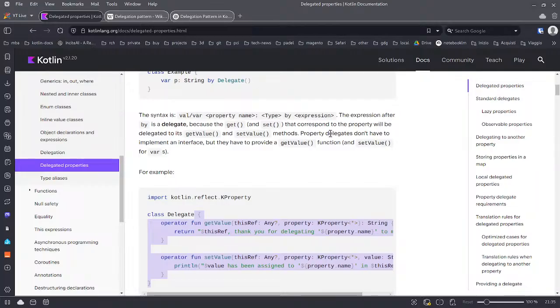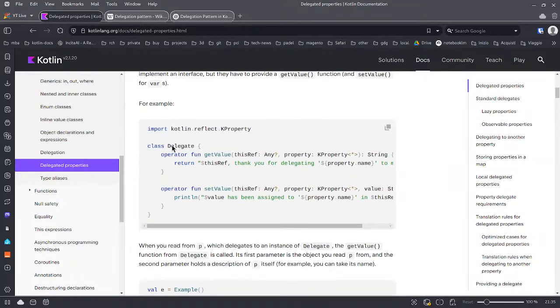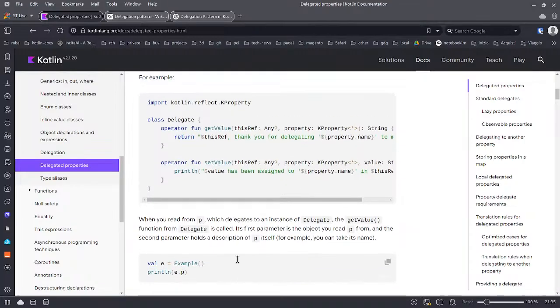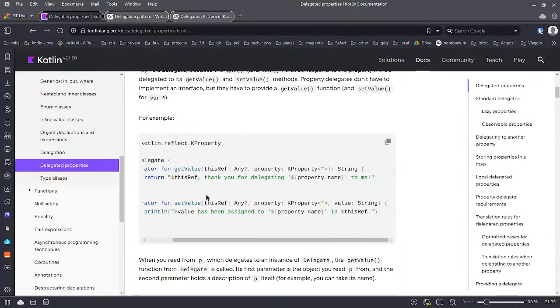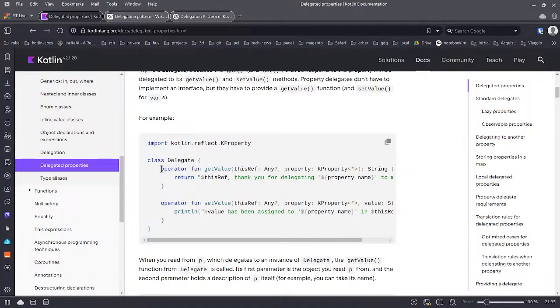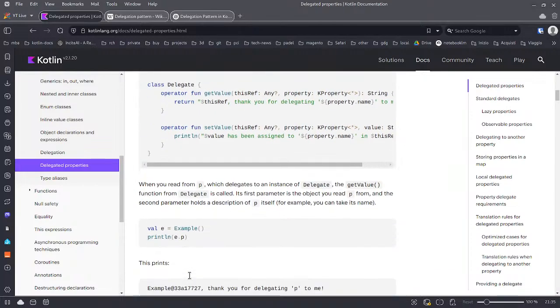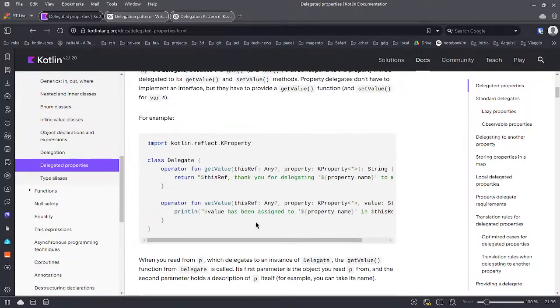Property delegates don't have to implement an interface, but they have to provide a getValue function and a setValue for variables, of course. So for example, let's see this operator function getValue. Here they're using Kotlin reflect.